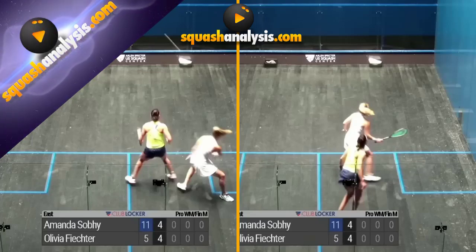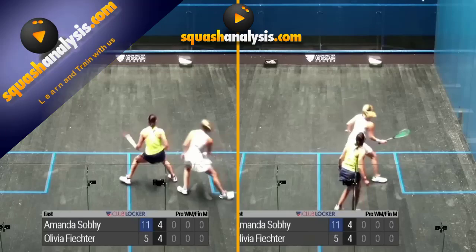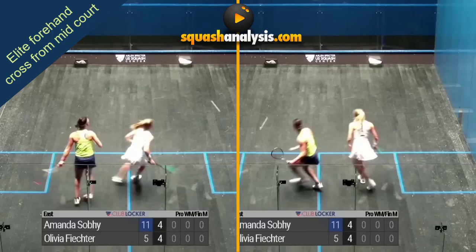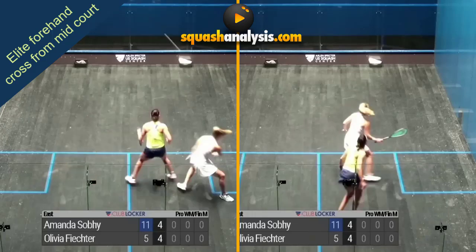We've got two players here. They are taking cross court from about mid-court. And these are the shots. And there we go. Alright, so what we're going to do is break them down a little bit and just show you a few things that really make a difference to high quality players.